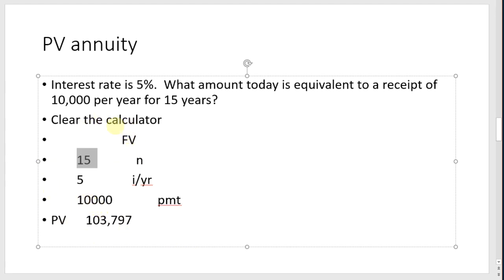So once you have those numbers in your calculator, if you haven't cleared your calculator, they're all sitting there in the register, you can play around with this money. So for example, what if we only were to receive 8,000? Let's key in 8,000 for the payment. Now we're not talking about a $10,000 payment, we're talking about an 8,000 payment. And if I hit present value again, I get 83,037 dollars, right? So of course, a smaller amount because the payment went down. So once these numbers are sitting in your calculator, you don't have to re-key in everything to do a what-if calculation.